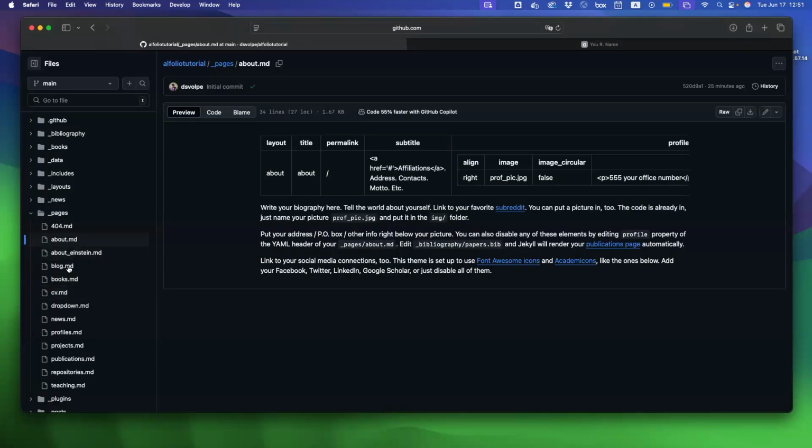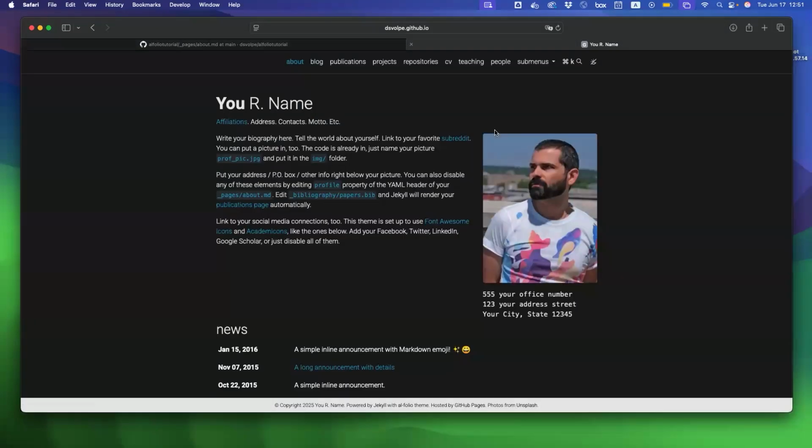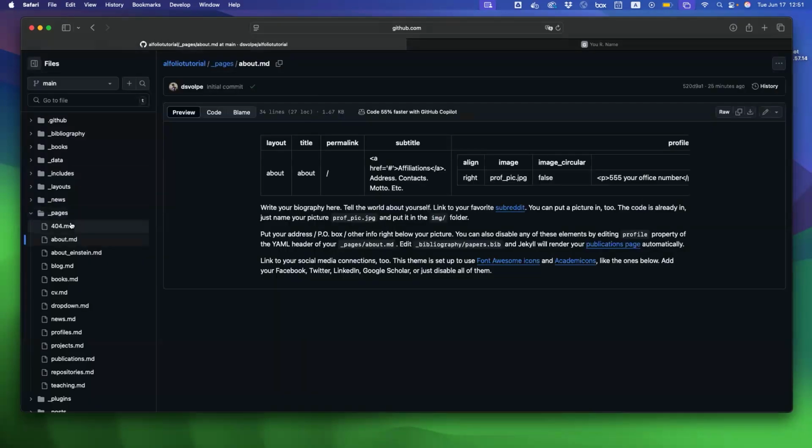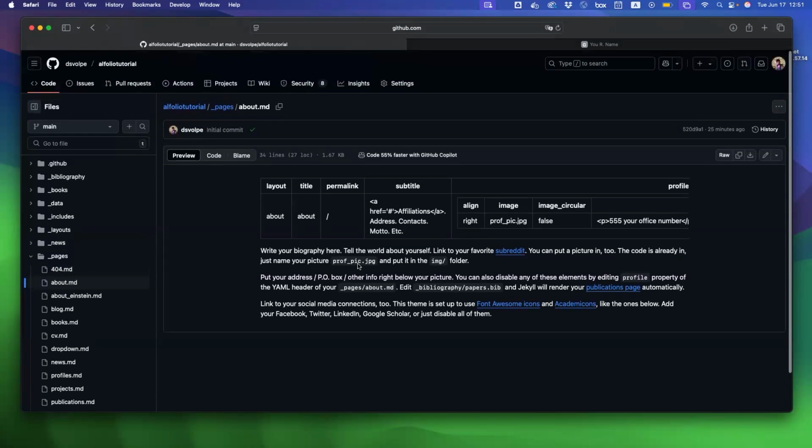There are also books, CV, profiles, projects. When you go to the al-folio top menu, the navigation bar, you will see all these subpages. Those are found under underscore pages. We're going to check out a few in a little bit. But for now, let's go to about.md, access it, and edit it.